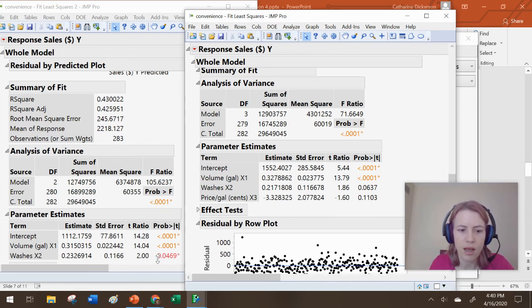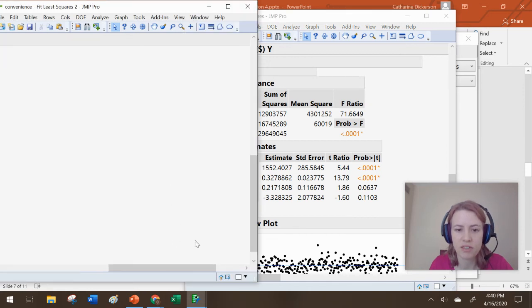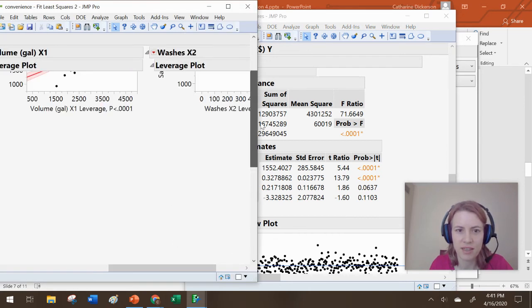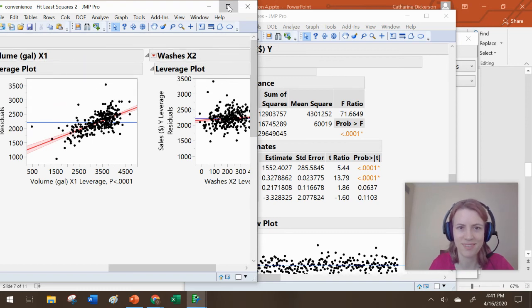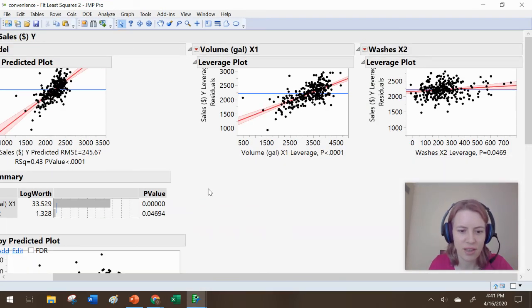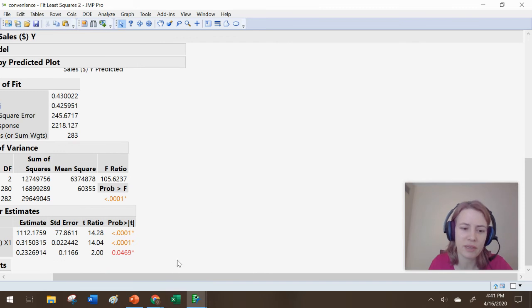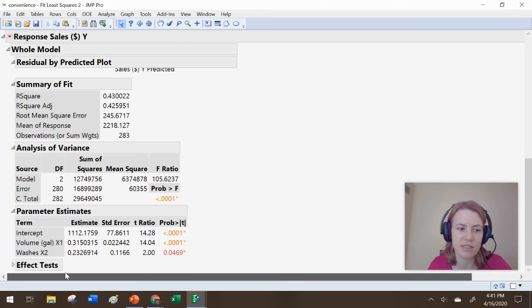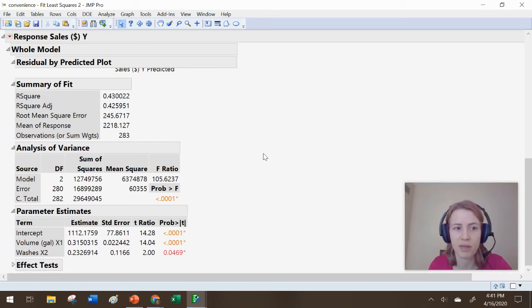Okay, so washes is now a significant predictor of sales at the 5% significance level. If we had said, well, we wanted to use the 1% significance level to limit the rate of type 1 error, then I guess we would fail to reject this null hypothesis.